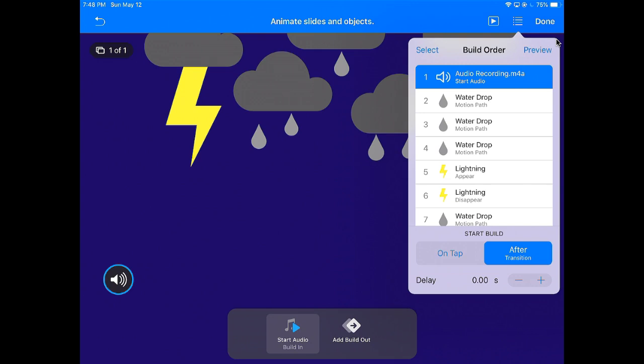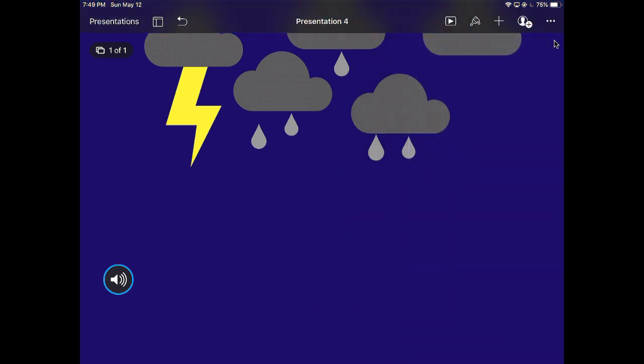Now, depending upon how long it was, your raindrops may keep going if the sound was really short. So I'm guessing you can figure out what would be really cool is to add in a thunder boom when this lightning comes up and move it up during this lightning, and having that boom happen when the lightning occurs or after the lightning occurs, your choice. So that's how you can add shapes, add animations, and rearrange those animations and do them so they are automatic, and also adding audio. Have fun creating your own rainstorm.